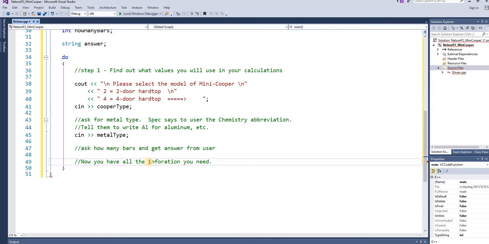And it is time to think about how you're going to handle it. What you need to do is assign the density of the metal and the metal name depending on which one is chosen. So how are we going to do that?